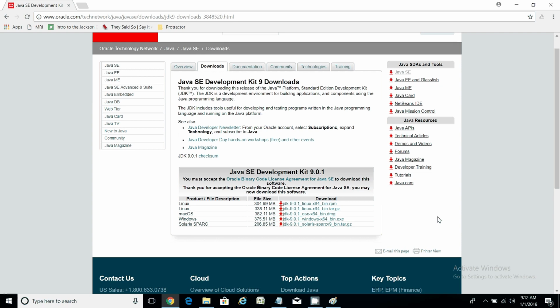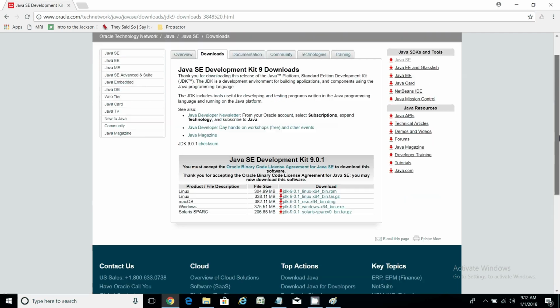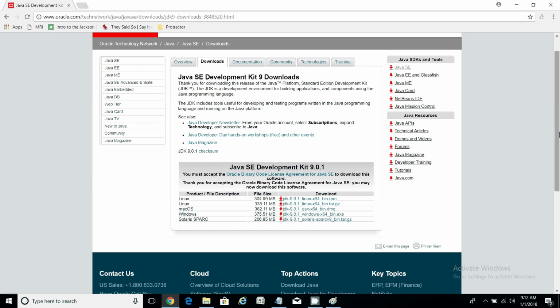Okay, so we'll come to that point, why Java is platform independent, but just keep this in mind. If you want to do Java development on a Windows platform, you need to install JDK for Windows. If you want to do Java development on maybe a Linux platform, you need of course the JDK setup for Linux. So it is platform dependent. The softwares which we need to do the Java development are platform dependent.